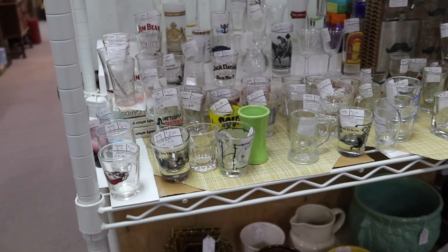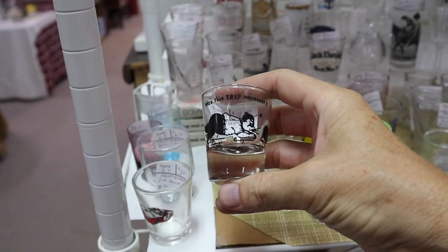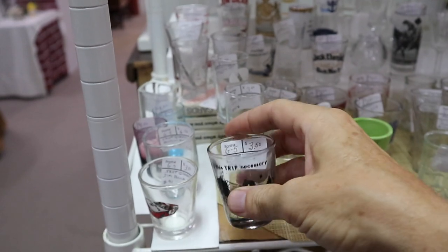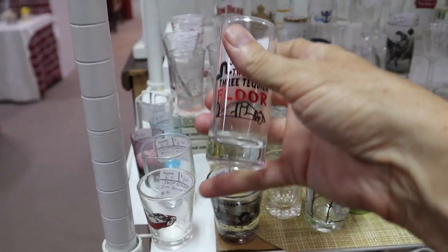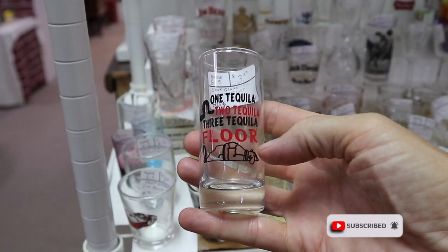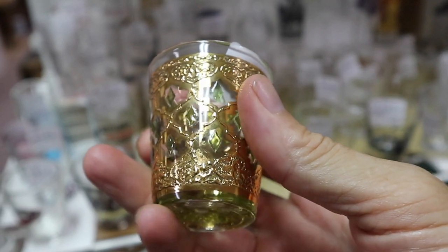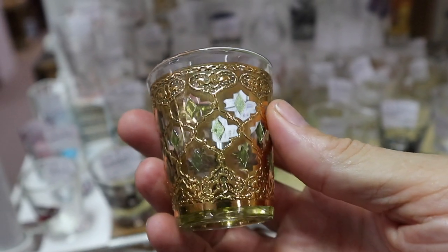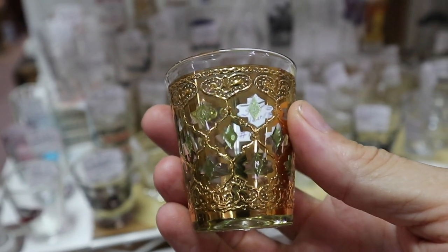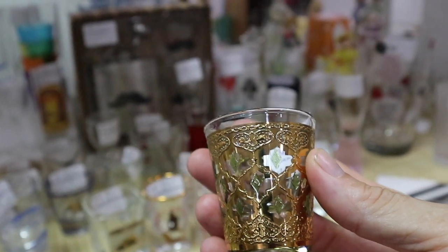Shot glasses are something I've personally collected for a long time. When you see them short and stout with a thick bottom, those are typically 1950s, '60s, and '70s. When they get to be tall and skinny, those are more contemporary — I usually avoid those. People really like the ones with gilding from the 1960s that went along with glassware sets of that time, with green and gold. People will put up with barware not being dishwashable in a way they won't with tableware, because you don't use barware as often and it's fun to have something glamorous.